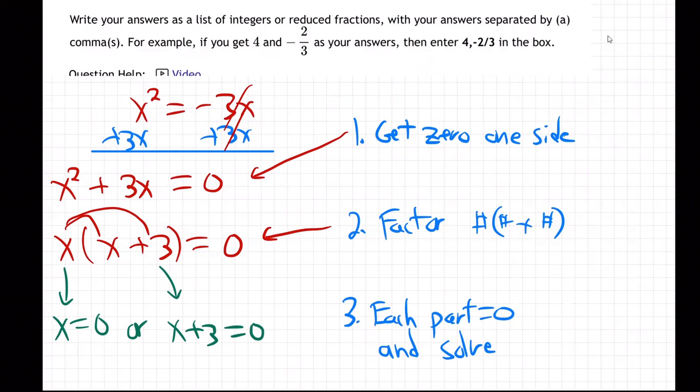Well, because that comes from the idea that if I said to you, hey, I'm thinking of 2 numbers and I multiply them and the answer comes out 0, what does that mean? That means the first one is 0 or the second one is 0. You know that if 2 things multiply to equal 0, one of them has to be 0, right? The first one could be 0 or the second one could be 0 because 0 times anything is 0. So that's what this is saying to us right here.